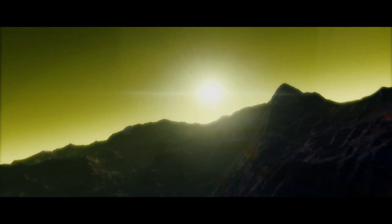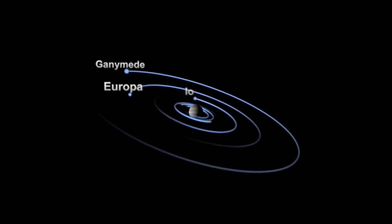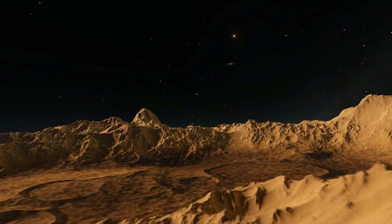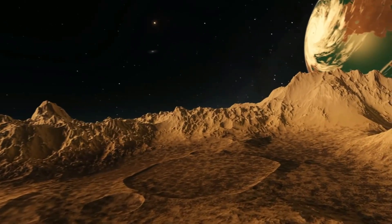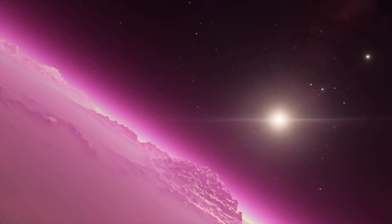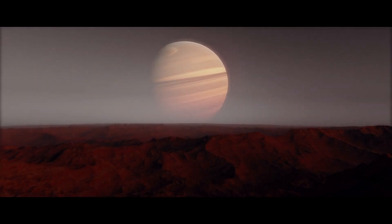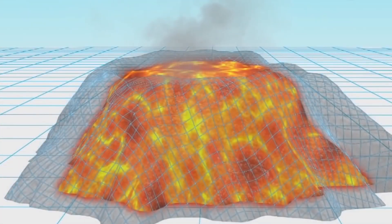It appears that cave-ins are the main factor in the destruction of mountains. Believe it or not, this tiny moon Io plays an important role in shaping the magnetic field of the giant planet Jupiter. The magnetosphere of Jupiter absorbs gases and dust from the thin atmosphere of the satellite at a speed of one ton per second. All this matter, depending on its composition and degree of ionization, ends up in the various neutral clouds and radiation belts of Jupiter's magnetosphere, and sometimes even escapes Jupiter's system altogether.